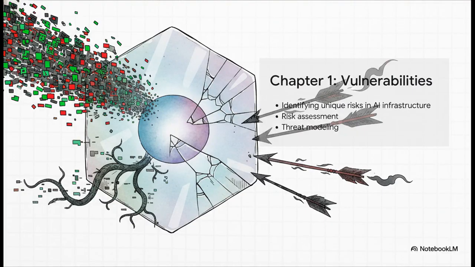Remember Chapter 1? That was our big wake-up call. We learned that AI systems bring a whole new class of vulnerabilities to the table. I mean, we're not just worried about servers going down anymore, right? The real game changers are these unique risks like subtle data corruption that can poison your models over time, or even adversarial attacks designed to fool your system. The key takeaway was shifting our whole mindset from simple uptime to ensuring model integrity.